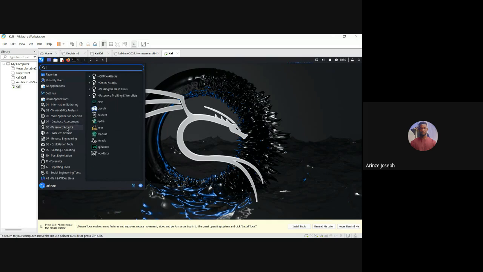Then there is password attack. If you are attacking passwords, there are so many tools here. There's Ncrack, there's Medusa, and most importantly, there is Hydra. Hydra is another very popular tool when it comes to performing password cracking.